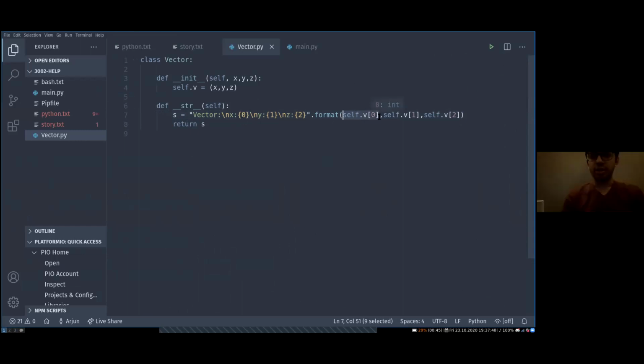So you say, okay, give me the 0th input or the first input. Then it takes whatever the value of the first input is and shoves it into that place instead of the curly braces into 0. And the same thing happens with the 1 and the same thing happens with the 2. Does that make sense what that format function is doing? Everyone gets that?